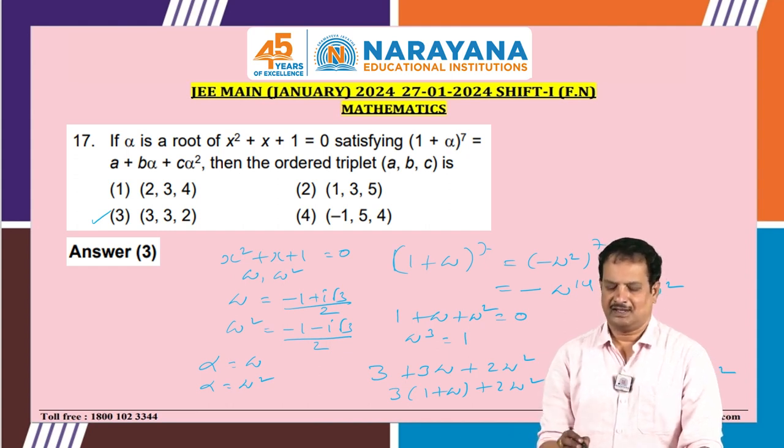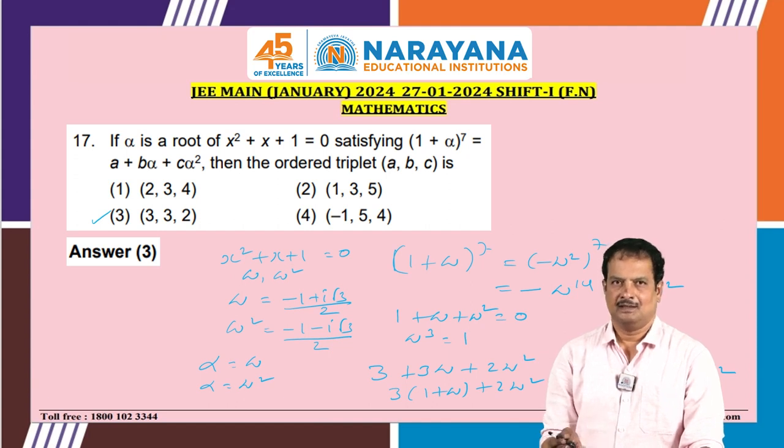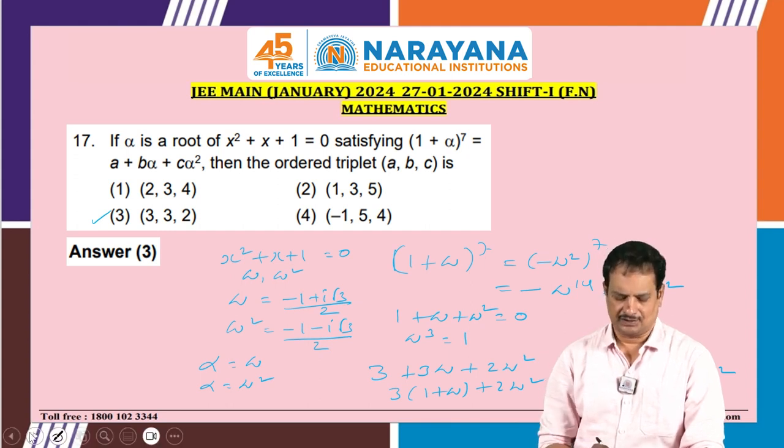So straight away, once you substitute the alpha value in the LHS, you can simply use the options also, or directly compare the imaginary part on the left side with the imaginary part on the right side, and the real part on the left side with the real part on the right side. Either way, it's okay. That's all. That is the procedure for solving this problem. Okay, now let's go for the next question.